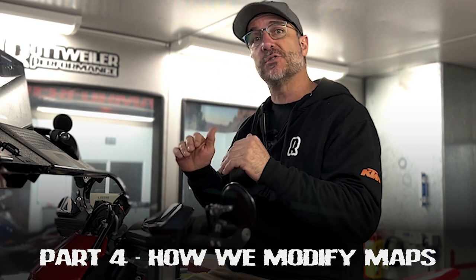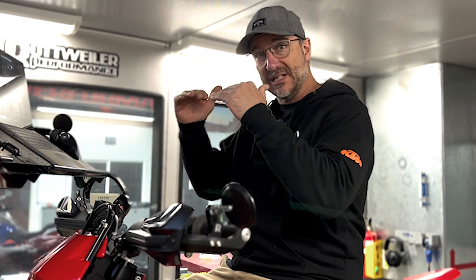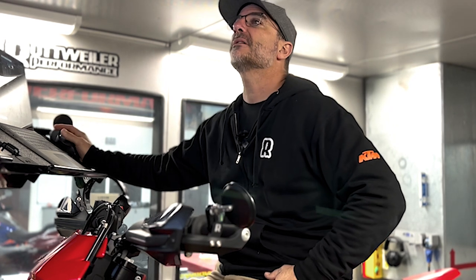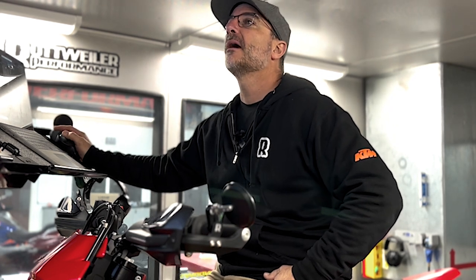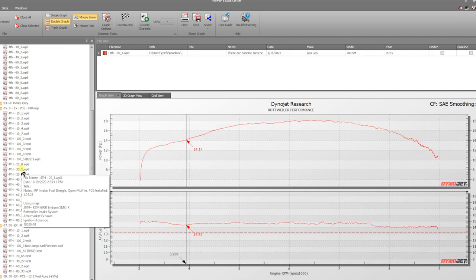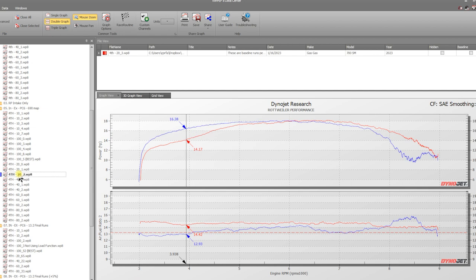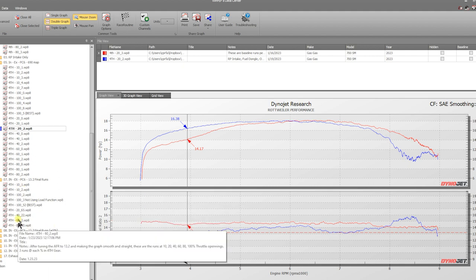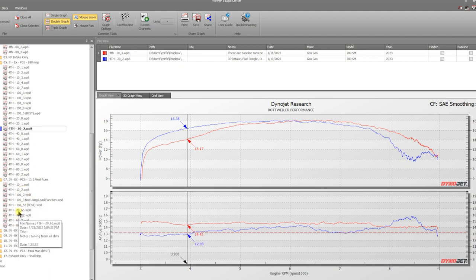So we're going to show you the same two runs, the baseline and the 690 map, and then we're going to show you exactly what happened when we made tweaks to that map to get it to adjust to the 700. So we're going to start out at 20% right here. This is our last run at 20% with the 690 map. You can see, remember we talked about some good gains here, but a loss here because it got rich. Now we're going to show you 20% after we made our tweaks to this map to build a 700 map.